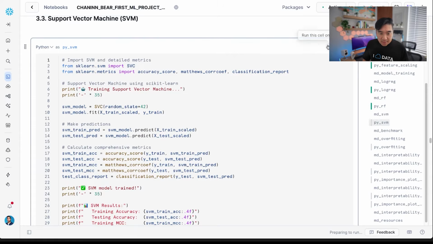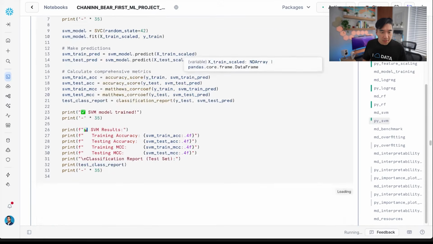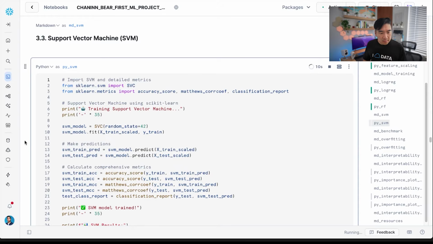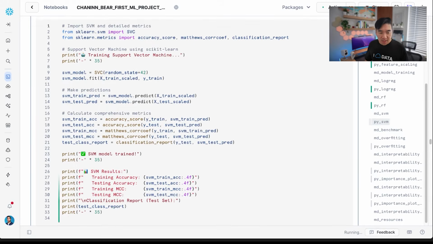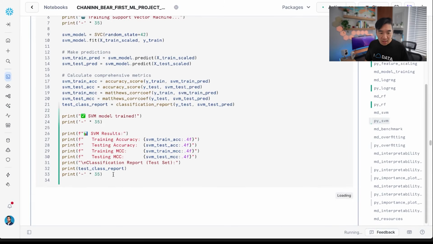And let's have a look at the support vector machine. So support vector machine is like a black box where you can't see what's happening inside, and you won't know which feature contributed to the good or bad prediction.